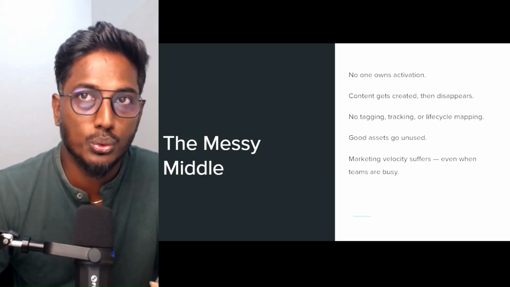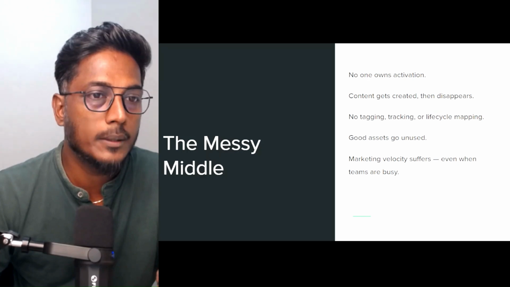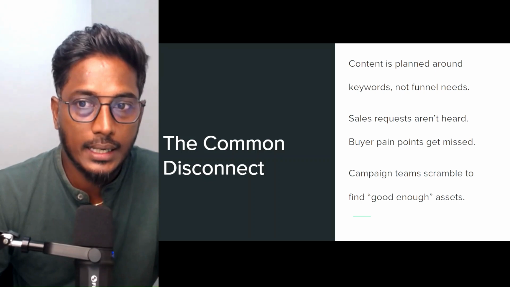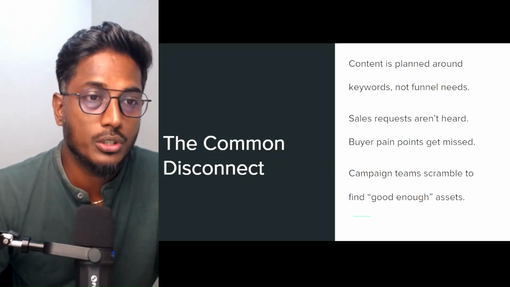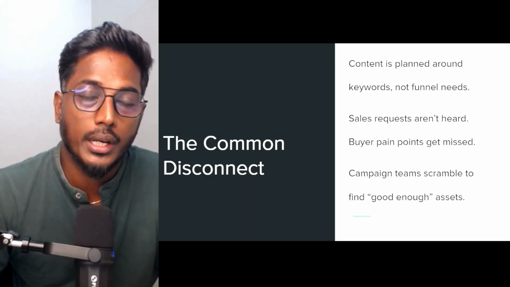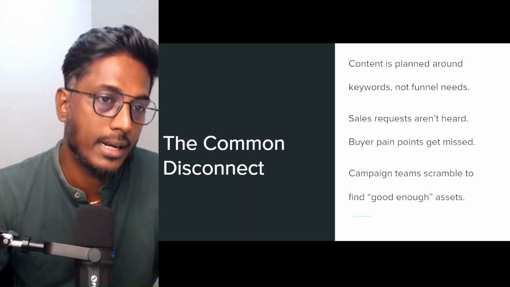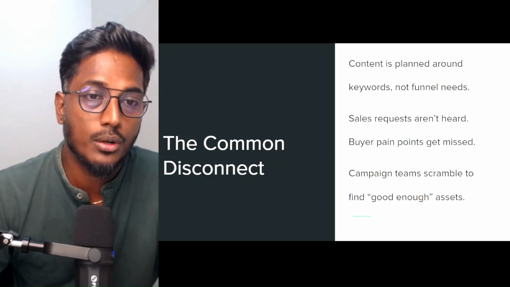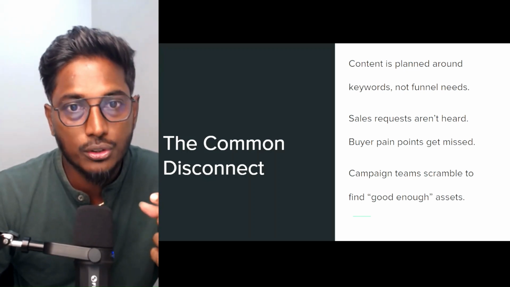Is that blog used in a lead nurturing part of it? Is the gated asset promoted in retargeting ads? Is it matching the intent or persona of the users? That case study, is it going to be part of an email drip? So all these kinds of questions come up. But what you get is campaigns that technically go live, but they still feel disjointed.